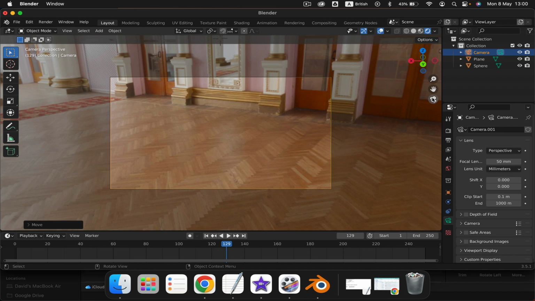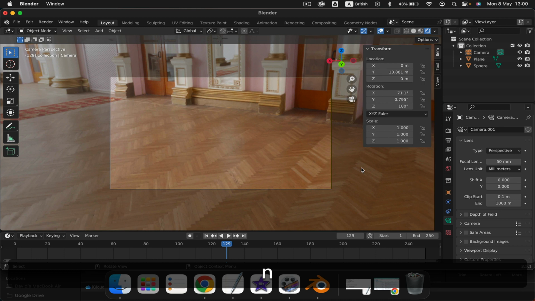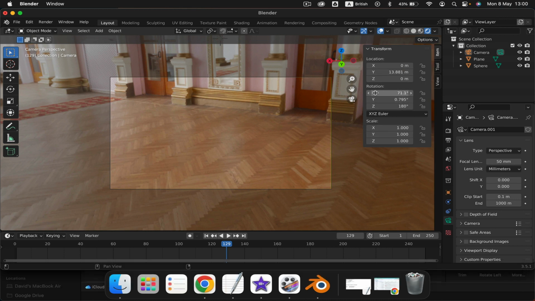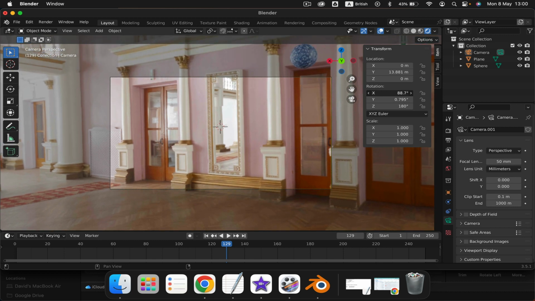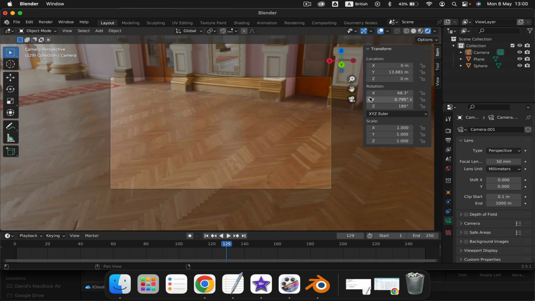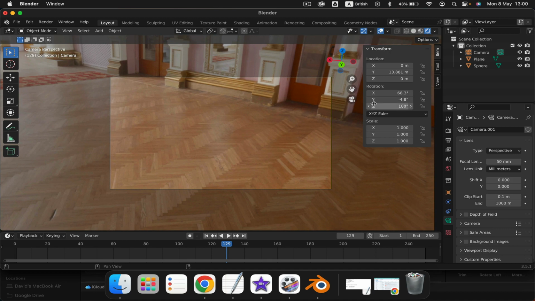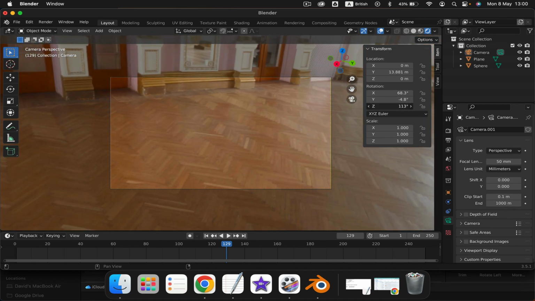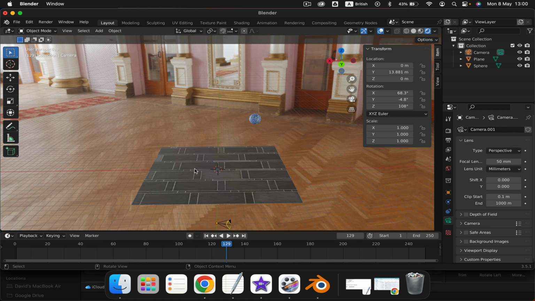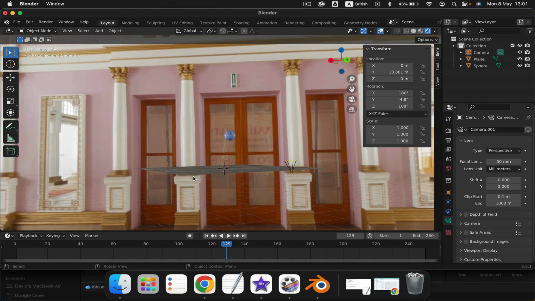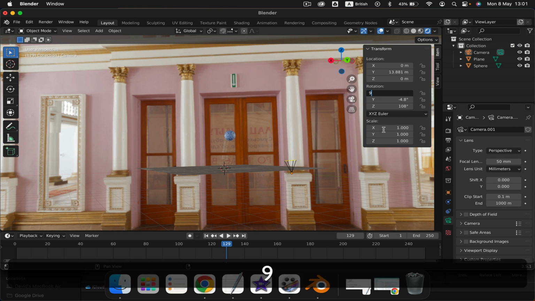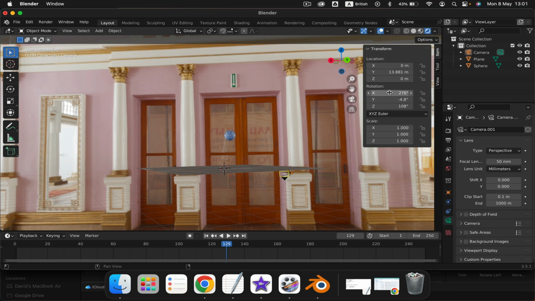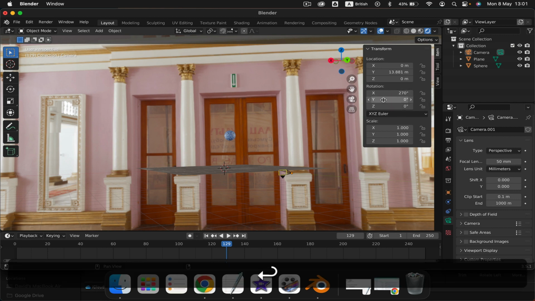Now I'm going to press N for November. It gets me this menu here. When I've got this menu, I can use my mouse to go up and down, side to side, and left and right. And if I do that, I should be able, once I've got my camera roughly pointed in the right direction, so 90, so 270. Let me zero these.